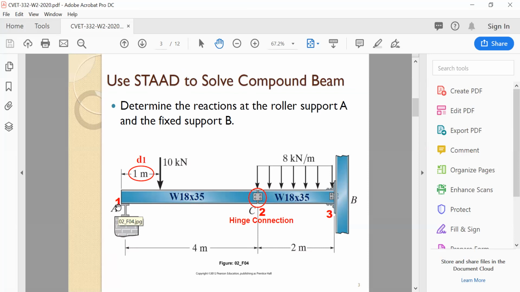For 1, we input 0, 0, 0. For 2, we have 4, 0, 0. And for 3, we have 6, 0, 0. Okay, so this is a 2D model, so the Z dimension is 0 for all. And since this is a beam, the only difference among 1, 2, 3 is the X coordinate. So we have 0, 4, and 6.